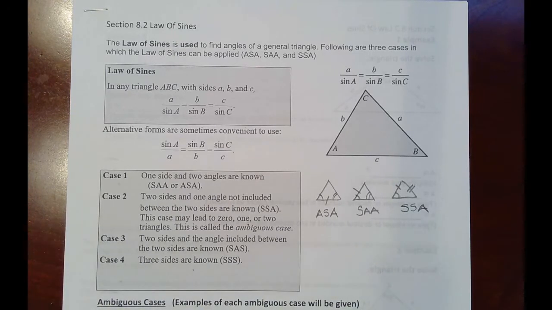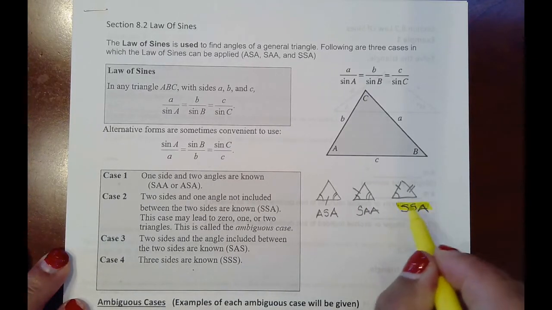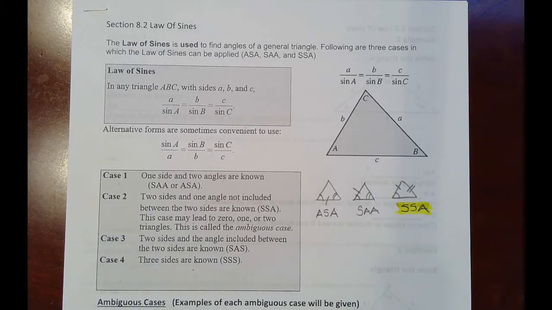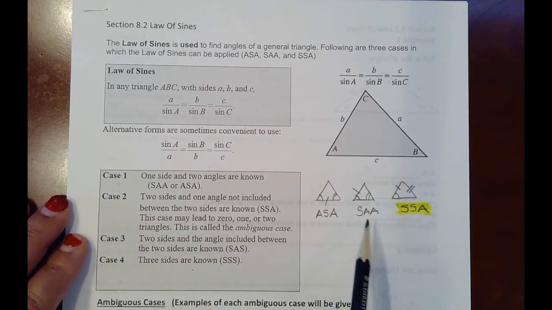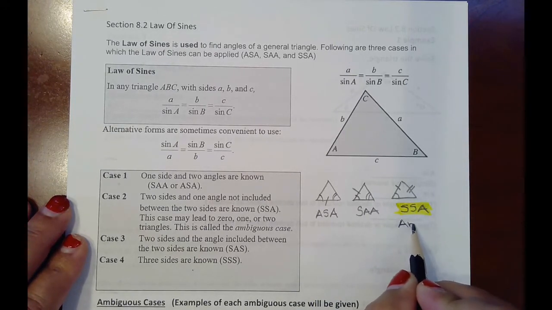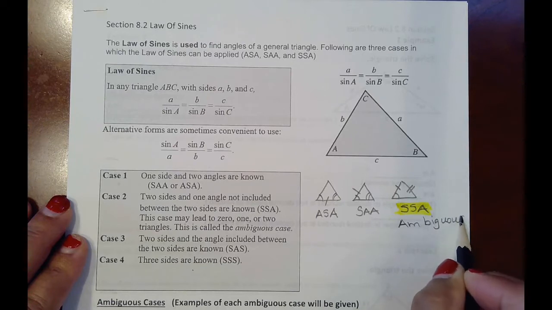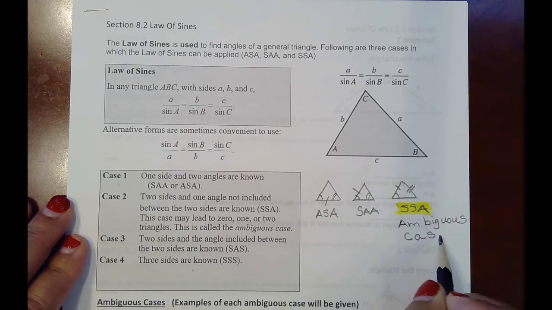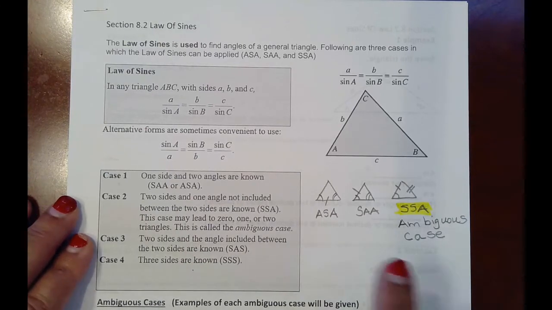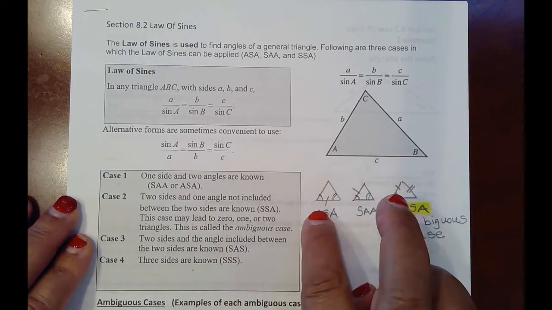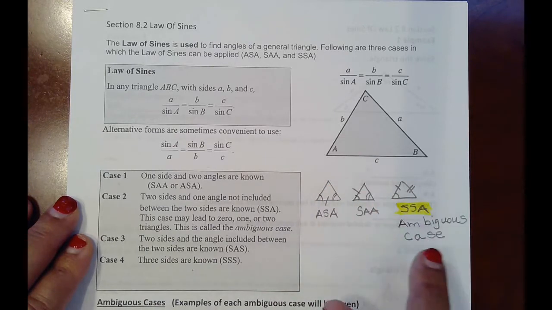The only thing is that for this particular case, side, side, angle, and I'm going to very much be emphasizing this, when you are given side and only one angle as opposed to two angles as in these cases, this is what we call the ambiguous case. And I have listed for you what that means with regard to how the solutions can come out. Because for these particular triangles, there's only one set of solutions. Whereas here it can go three different ways, and I'm going to discuss that down here.